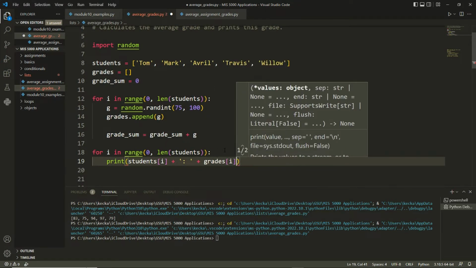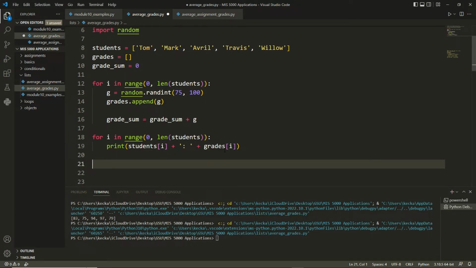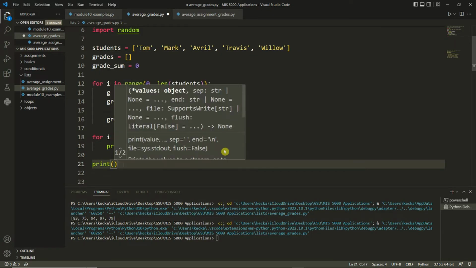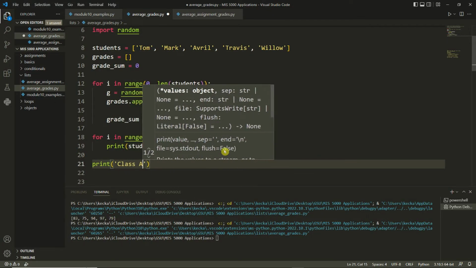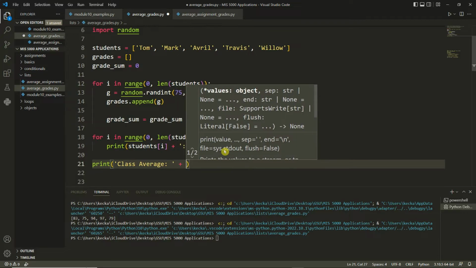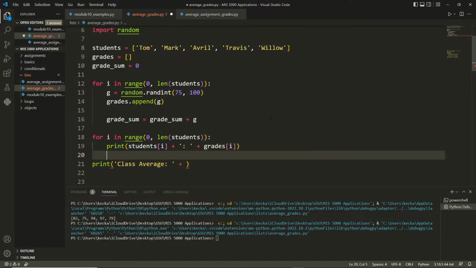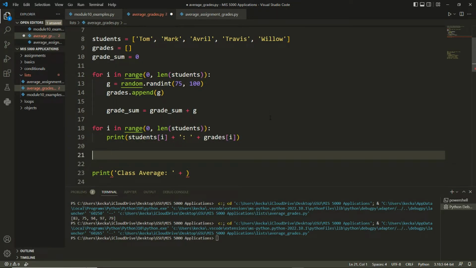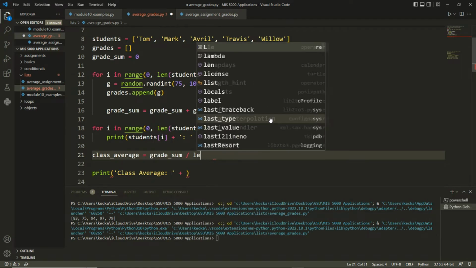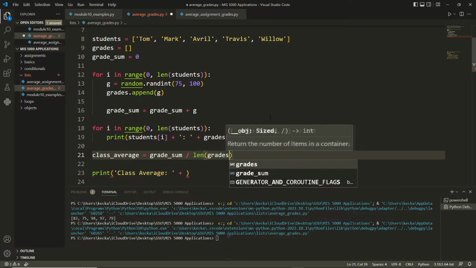So grades at i, and then at the end, we will print the class average. I can calculate inline, or I can calculate in this manner. So we'll do class_average equals grade_sum divided by the length of grades, which should give us the average.